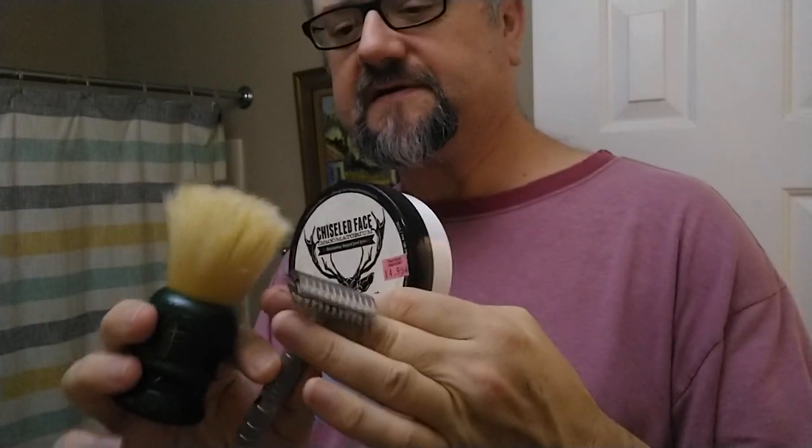Hey guys, did the shave for you today, same as yesterday. Zenith B35 boar brush, 31 millimeter knot, very large for a boar. Not too many are this big, and it is kind of a short and scrubby ratio, and so it presents a lot of backbone for whoever likes to use that.